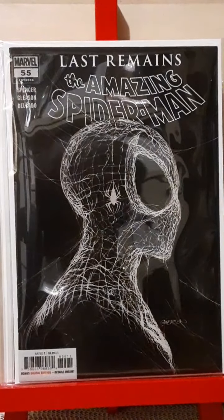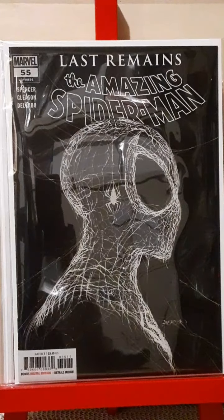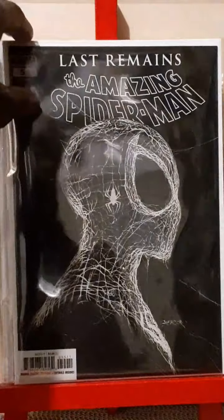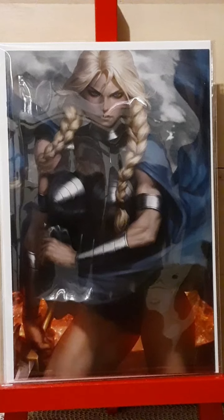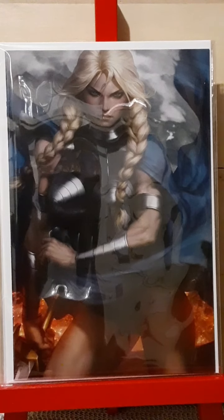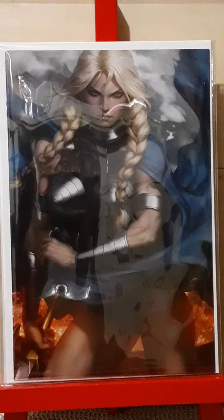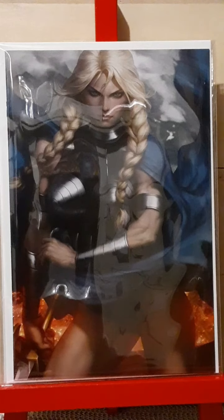But they said the High Republic actually made its first appearance in Star Wars Kylo Ren, issue number 2. And I do have that one. I'm going to go back and reread that one just to see. But I know the prices have been steadily climbing on that Kylo Ren. Actually, I showed that last video, that miniseries. It's been jumping. So if you can get your hands on it, it's still pretty cheap. It's pretty manageable as far as spending any money is concerned before it gets out of sight.